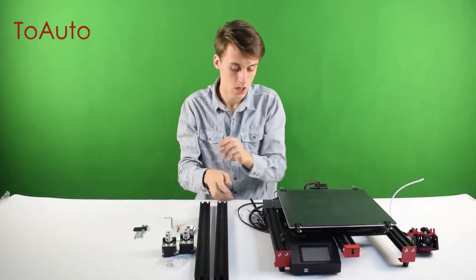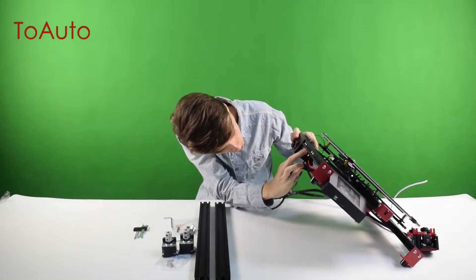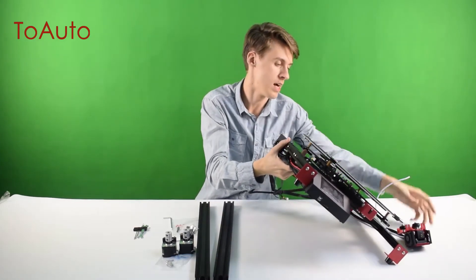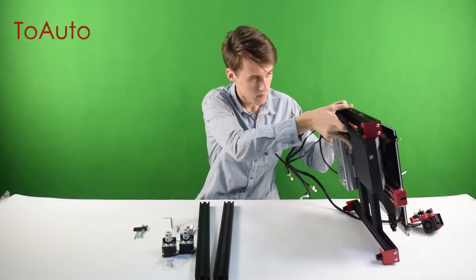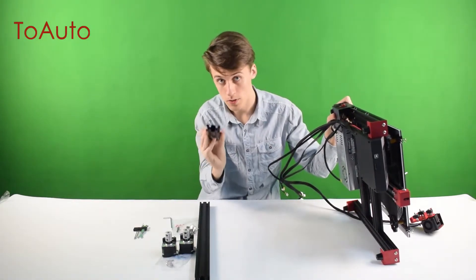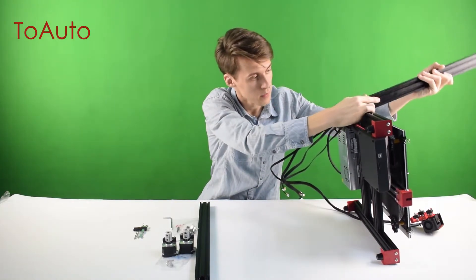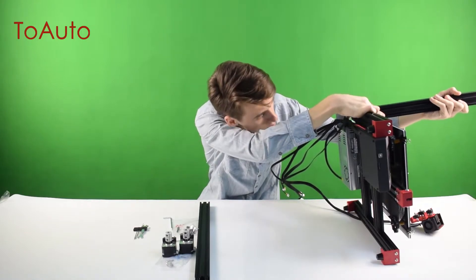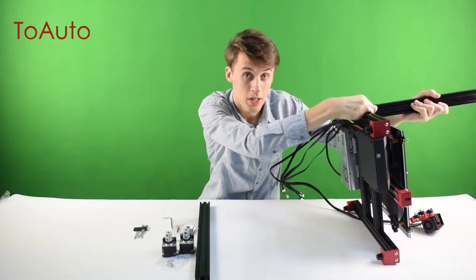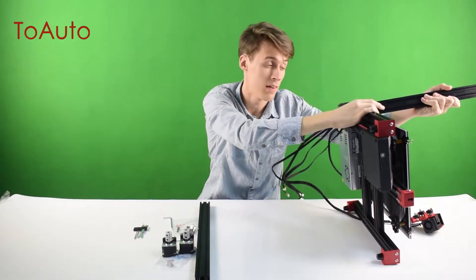To attach these, you're going to want to flip your host so you can see the two pairs of holes right down here. You're going to want to line up your guides with these two holes. The guides have two holes of their own at the bottom, and you're going to want to line up these two holes just like this. You cannot have your guide tilted — you need to have it flat and level.